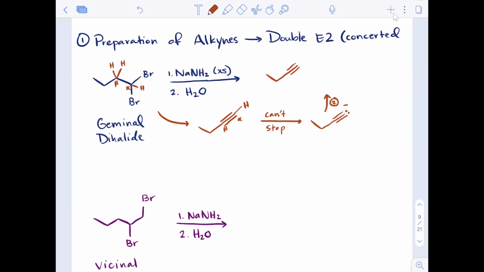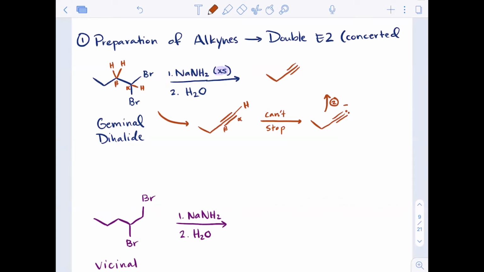And so if you have a terminal alkyne, you will need to do a water workup as a secondary step there. This usually throws students off, and I usually don't use this abbreviation here, but I wanted to present it just in case you're using some other forms of videos or techniques. Writing excess. First time I saw that, I thought it meant extra small. Excess, extra sodium amide. You don't need to write that. I'll assume that it's there.